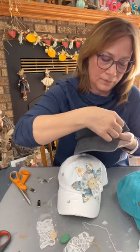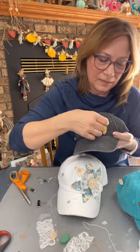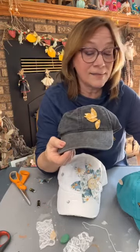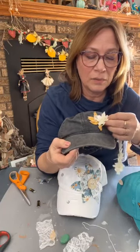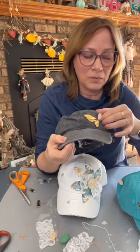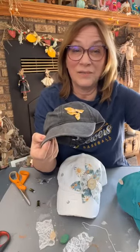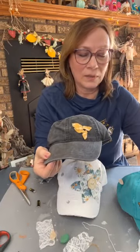Now I threw it around, but you get what I mean. You could definitely layer them up, and then do like a dark brown. Oh, now this is the one that this center could be. If you make them bigger, that center would be really good. You know what? You could just do this on hats. That would be really cute. Or you could add a dark brown center and make big petals like this, make it a big sunflower.